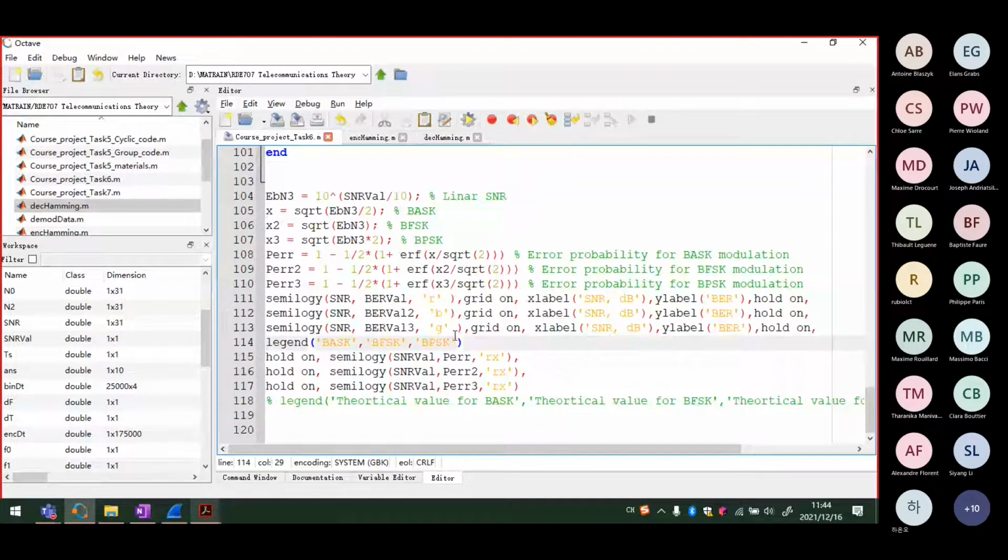So this will be the one without channel coding, and frequency without the channel coding, and here.